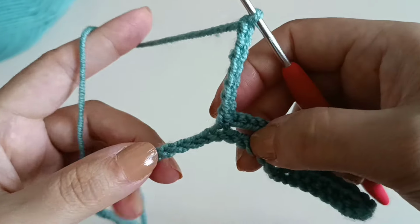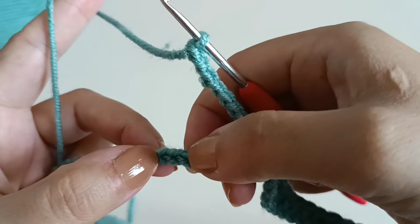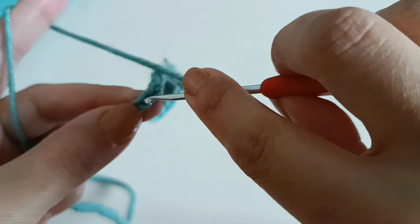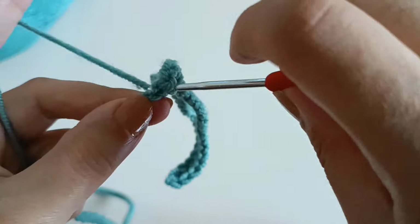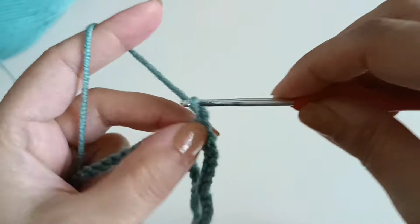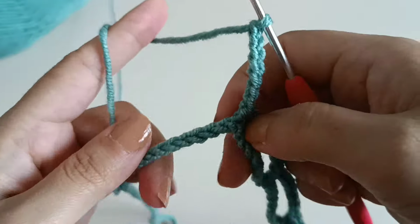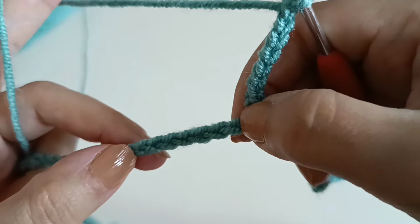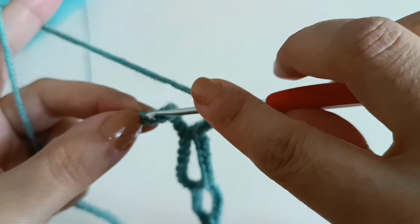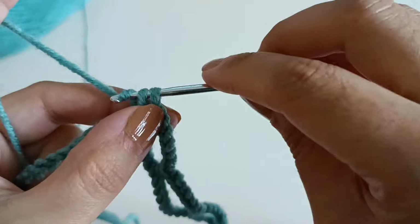7 chains. Skip. 7 chains. Go to this chain, make 1 single crochet. 7 chains. Skip. 7 chains. Go to this chain, make 1 single crochet.